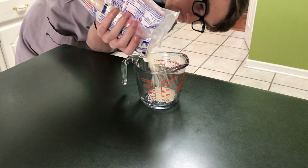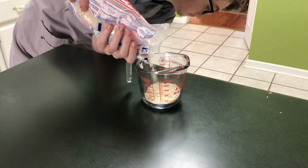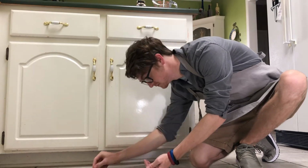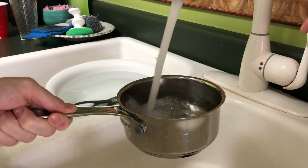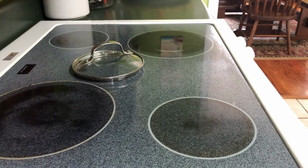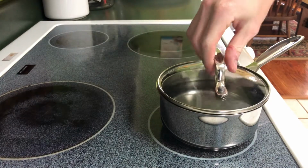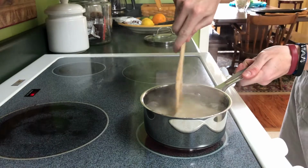In a measuring cup, we are pouring about 3/4 cups worth of rice, all while dropping an absurd amount of rice grains on your mother's kitchen. Now here you can see my slight mistake, as instead of measuring the amount of water needed, I just fill up the old saucepan here about halfway full. Get that to a bubbling boil, in which we are adding our rice and letting it sit.